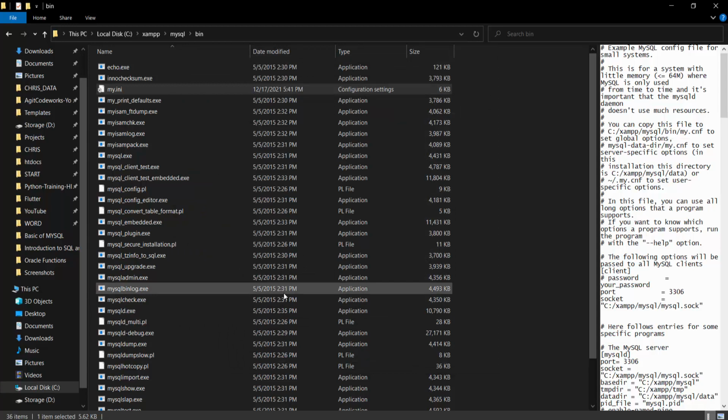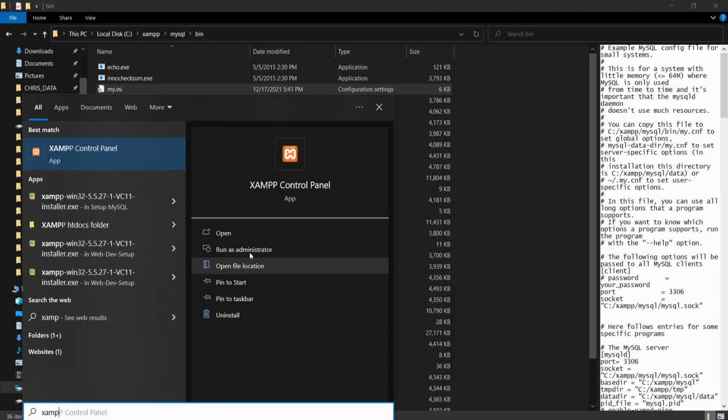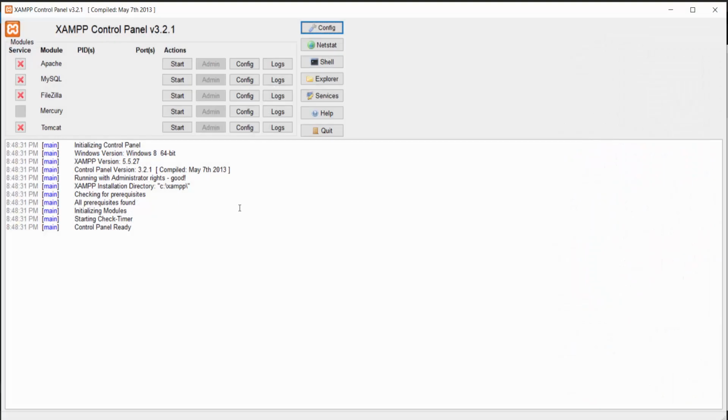All right, now that we have this, the next thing is to start up our XAMPP server. Sometimes after installation, your XAMPP server could start up on its own, but whether it does or not, you can go ahead and start it. To open up XAMPP, I hit my Windows button and type XAMPP. Run as administrator, it is always advised to run XAMPP as an administrator. I say yes here, so it starts up.